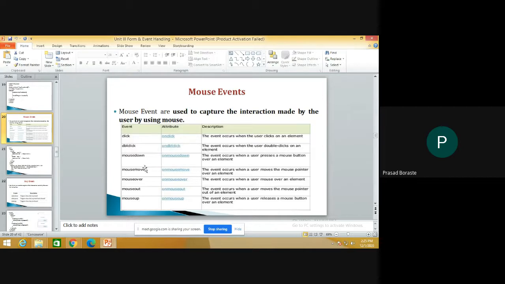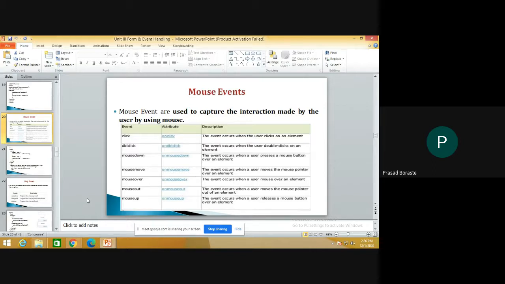Next one is mouse down. When I press the button of my mouse, the onmousedown event occurs, when the user presses the mouse button over an element. Next one is mouse move. This event occurs when the user moves the mouse pointer over an element.